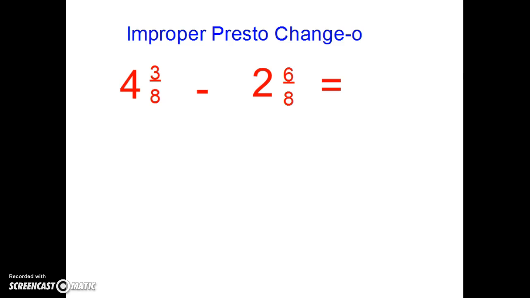All right. Let's move to some subtraction ones. I'm going to show you the same kind of ways. It's going to change up just a little bit on the picture and on the regrouping one. The improper presto change-o is basically the same thing that we just did a while ago. Now I put my denominator on top of both of them. Let's try again. The denominator goes on the bottom. I know it's going to be 8's because they don't do diddly.